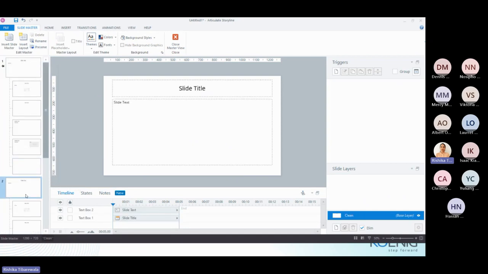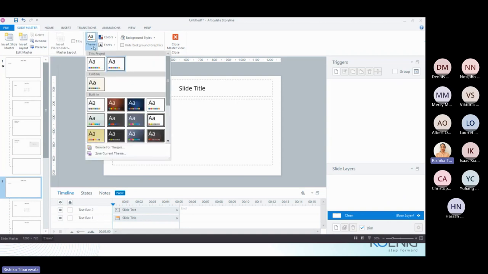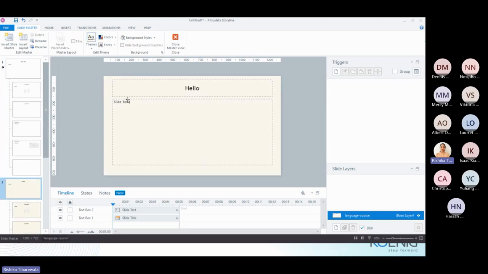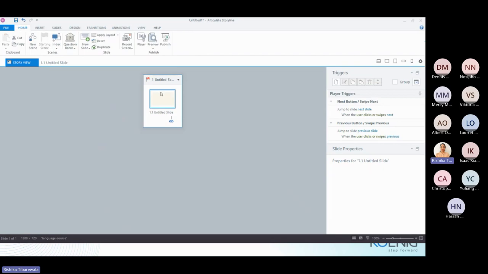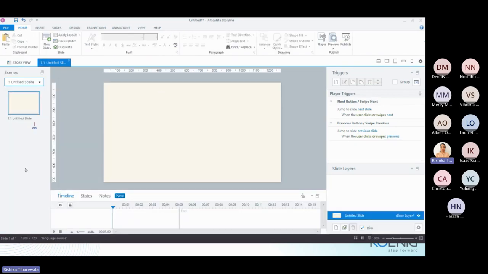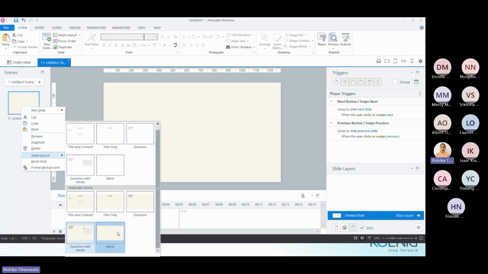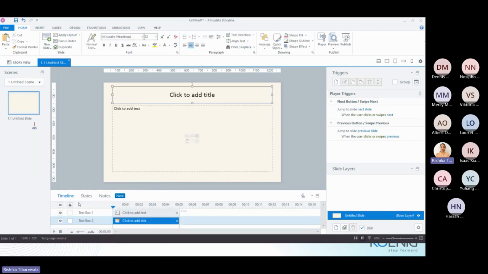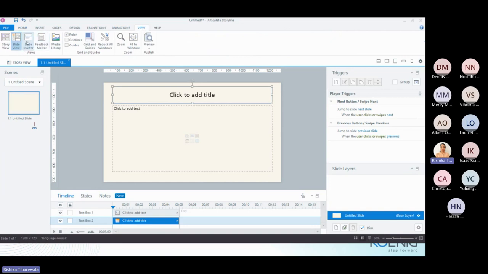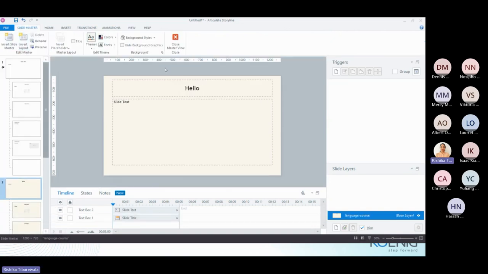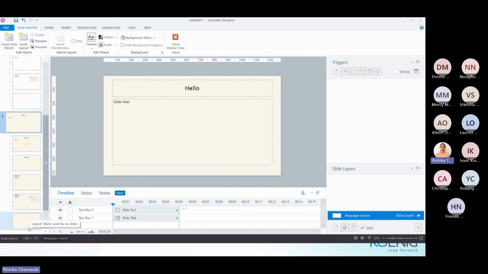The second one which you have created over here, you can apply a theme of your own, whichever you want. Now in this, if you see, this is normal text, which you can use in your slide. Now if I close this and double click, this is my original slide. Over here, if I want to use this layout, I can choose any one of the layouts. But if you go back to your slide master, the concept of adding anything on this particular parent slide is that you want it in all the slides.